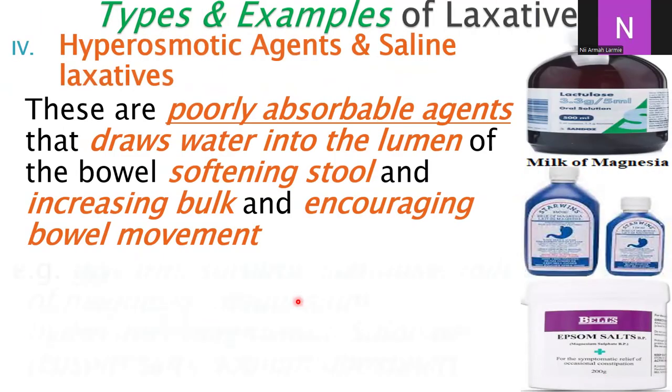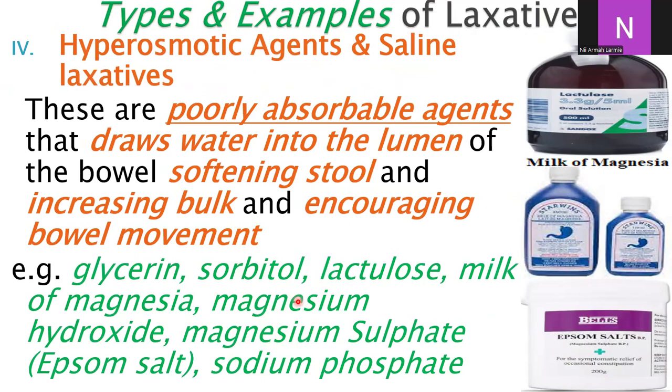The fourth example is the osmotic agent. Now, these are agents that by themselves are poorly absorbed into circulation, but are able to draw water onto themselves. Because they are not being absorbed into circulation easily, but are drawing water to themselves, they draw water into the bowel where they are, and by drawing water into the bowel, like the emollients, they are going to soften the stool.